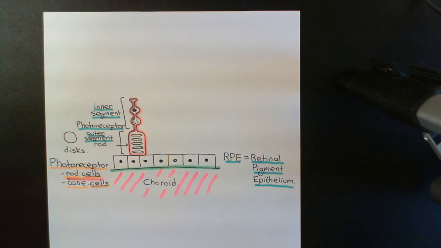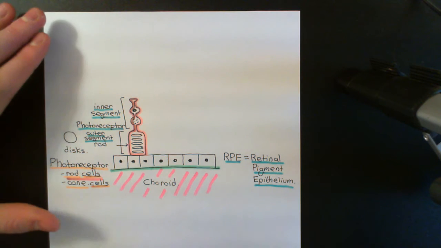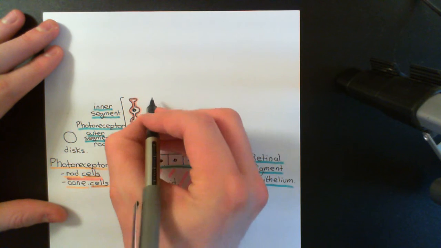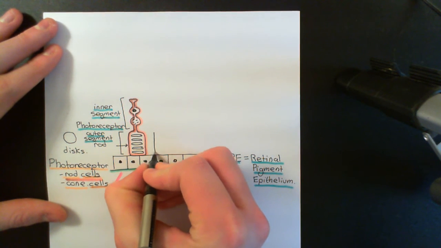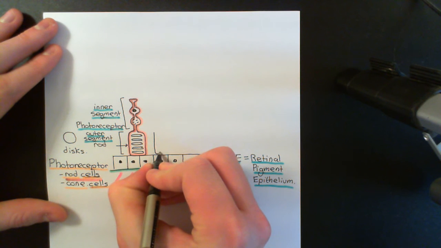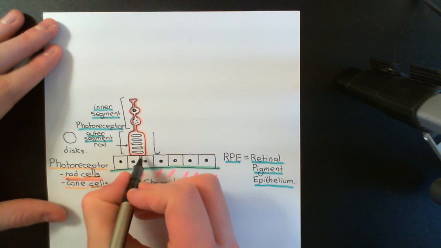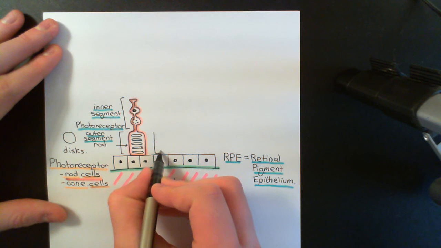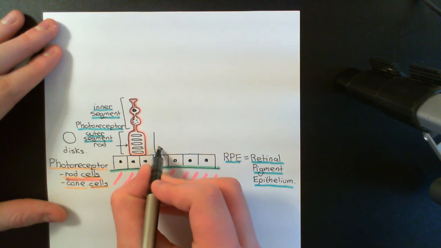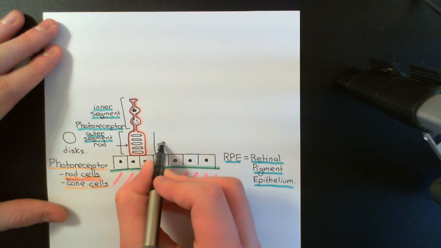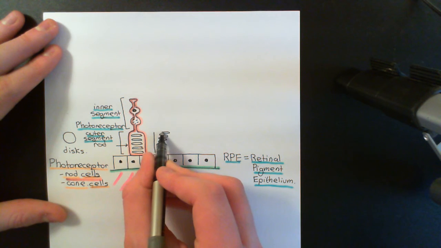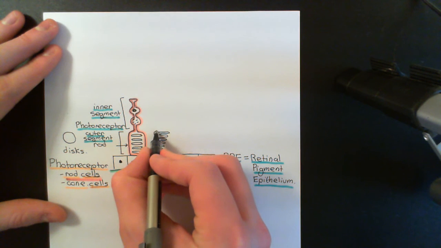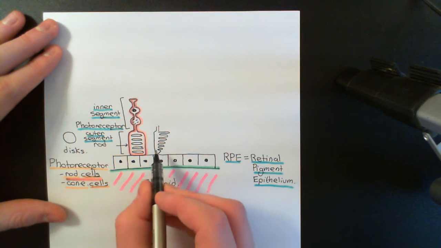Whereas the other type of photoreceptor, the cone cells, there are different types of cone cells, but they all look the same as far as our picture is concerned. So I'll draw now one of these cone cells. I'll start with its outer segment here, and its outer segment is the bit that looks different. So rather than having this cylinder with lots of discs inside, instead its outer segment looks like this. Okay? It doesn't have the discs, and you can see that it's gradually expanding like a cone there. So that's what the cone cell outer segment looks like.